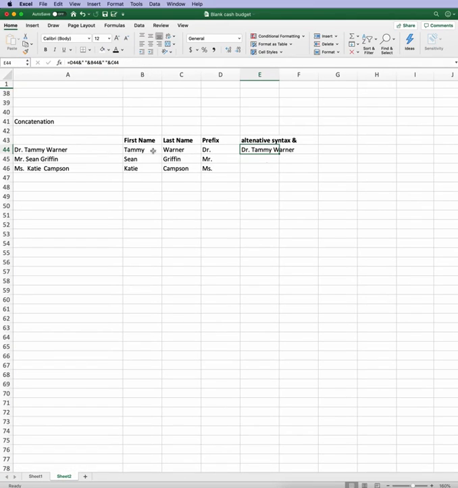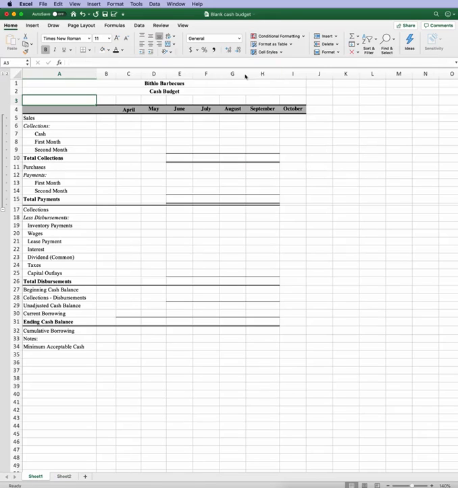So this is a little bit easier to type. It gives you the same thing. It acts the same, so we see the same sort of combination or concatenation of the text strings. So that's how that works. Now we are almost there. We are back to our first page.